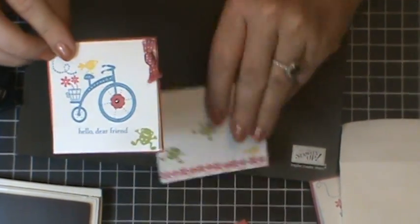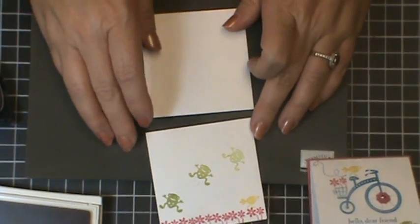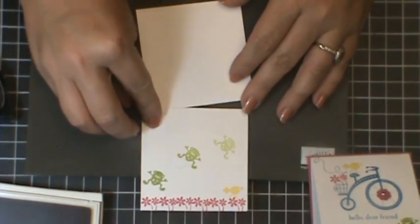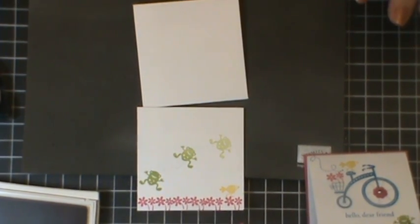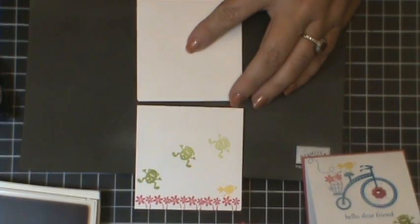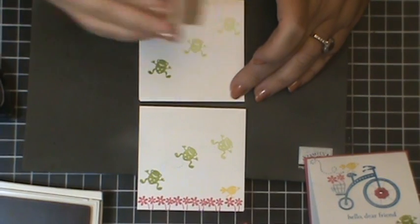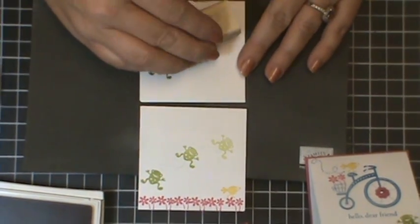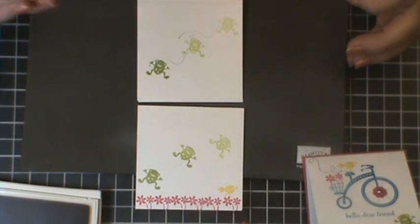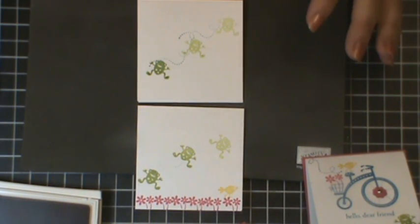And then the envelope, I'm going to show you that real quick because that's fun. If you haven't done this technique, I'm going to ink up my little frog real good because I'm using my old ink pad, but I'm going to stamp him 3 times. I'm going to stamp, stamp, stamp. So it kind of looks like he's hopping. And I actually kind of doing the same thing with my little, that's not pretty. That is something you might want to do ahead of time before you stamp the frogs.